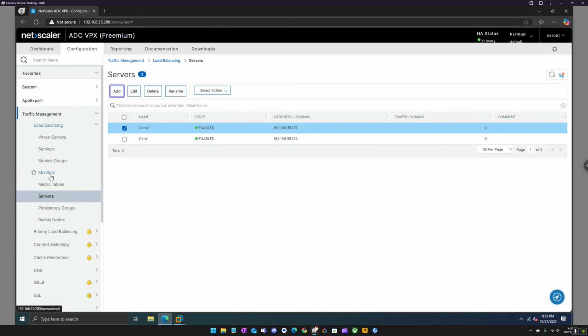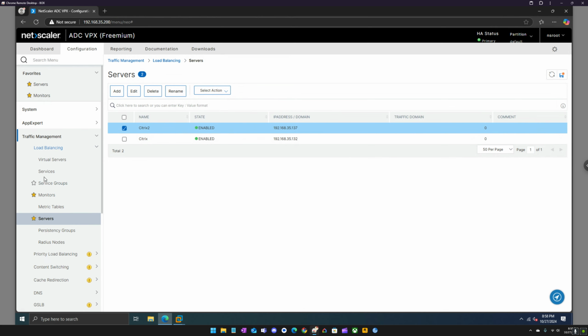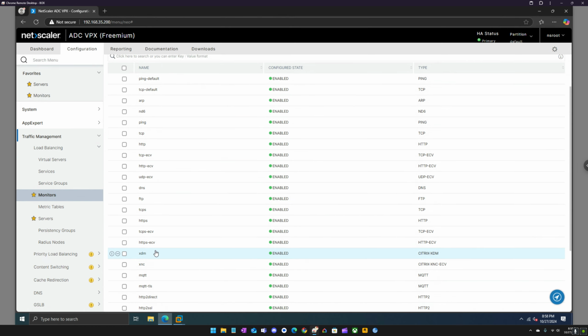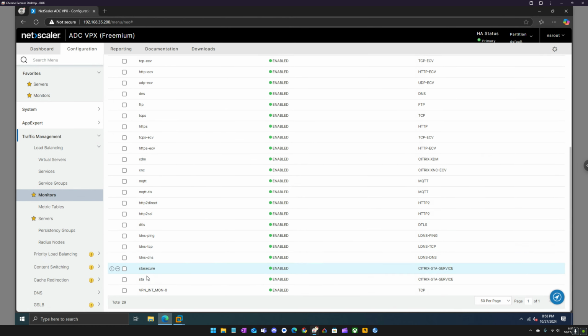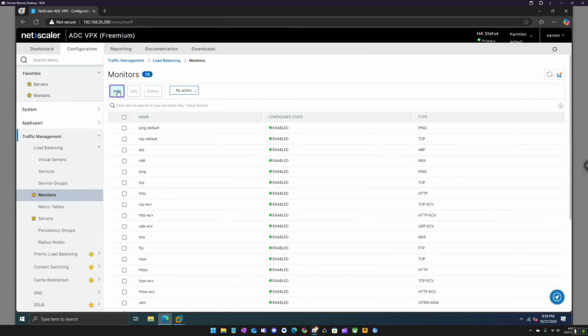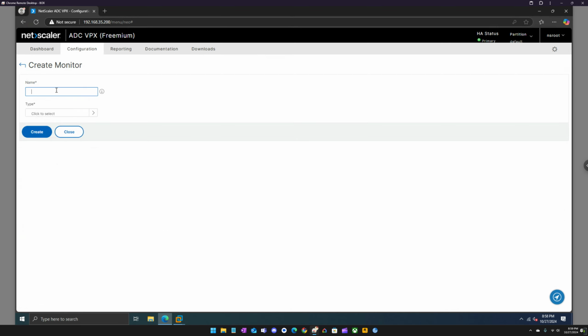Now we need to set up a monitor. And while we're doing that, let's create some favorites. There's all these things you can monitor: ping, TCP, HTTP, FTP, all great things. There's 29 total, but you can add some. So we're going to call this storefront.